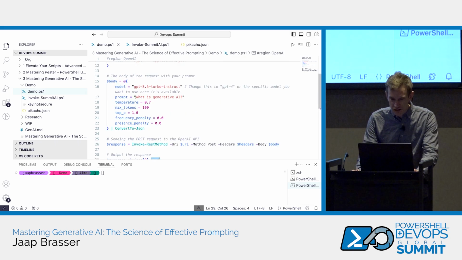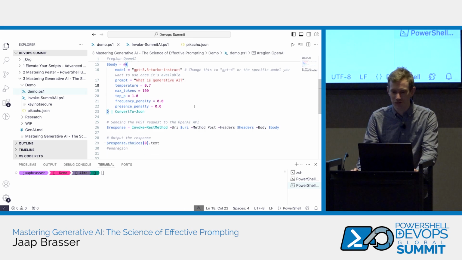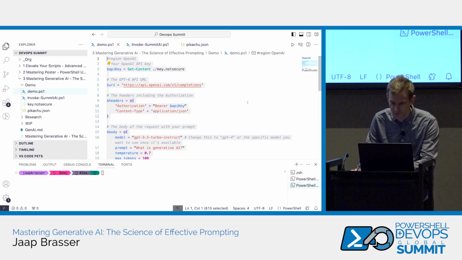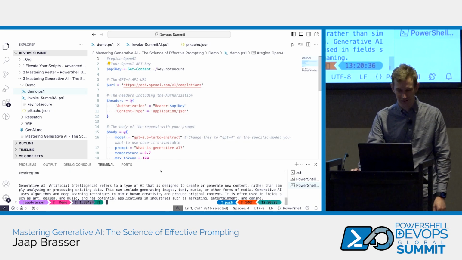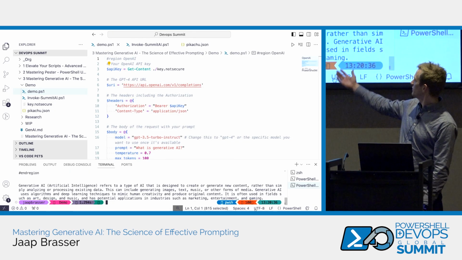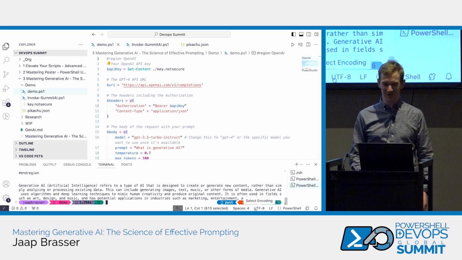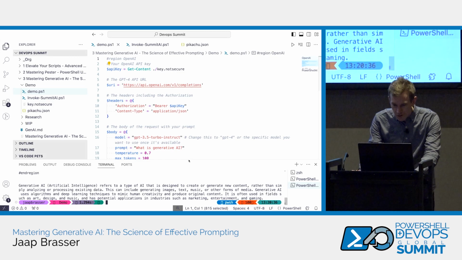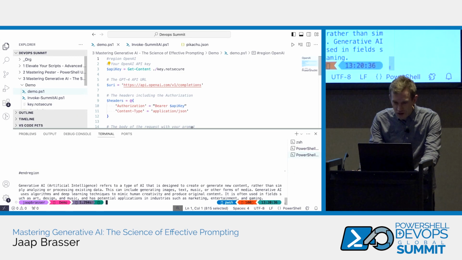So let's run this one. Let's ask it to describe itself and see what we come back with and see if the conference Wi-Fi holds up. So we can see it knows what it is. So let's make the output slightly bigger.